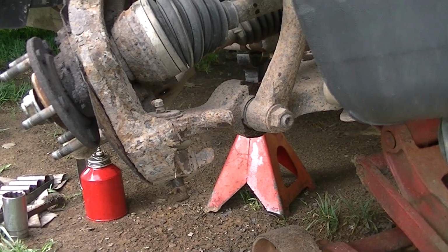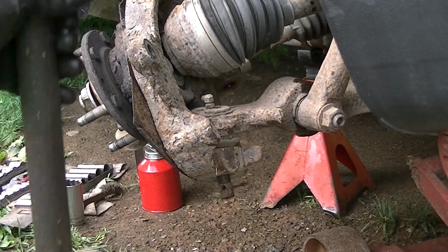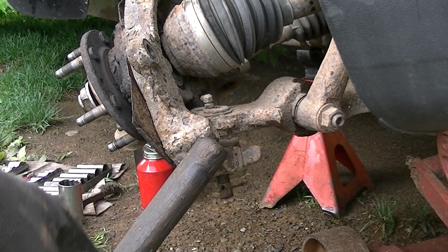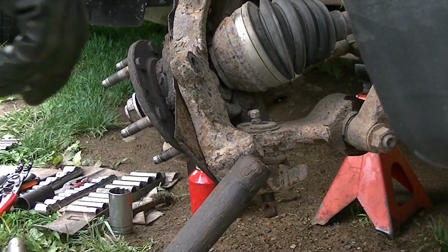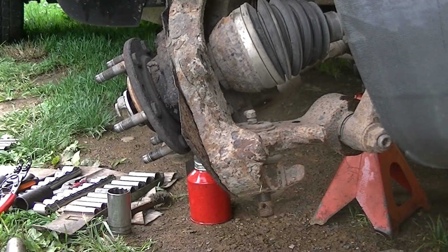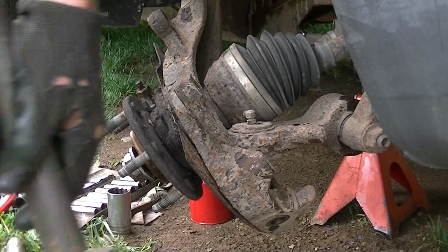Bigger hammer. Alright, so I got my big hammer here. It's not too big, but it's big enough. You could use a pickle fork and try to get that loose, but I find most of the time it's just as fast just to hit it. Okay, let's see what happens here. There we go. This is how bigger the hammer is. So sometimes this is all you need.